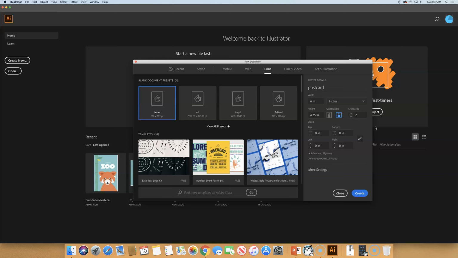The rest of this, where it talks about bleed, if you knew what you wanted for that, and we'll learn about it in just a minute, you could certainly type it in here. If you forget or you change your mind, I'm going to show you how you can change it after the fact. So this is our basic that we're going to do, and then we're going to say create.